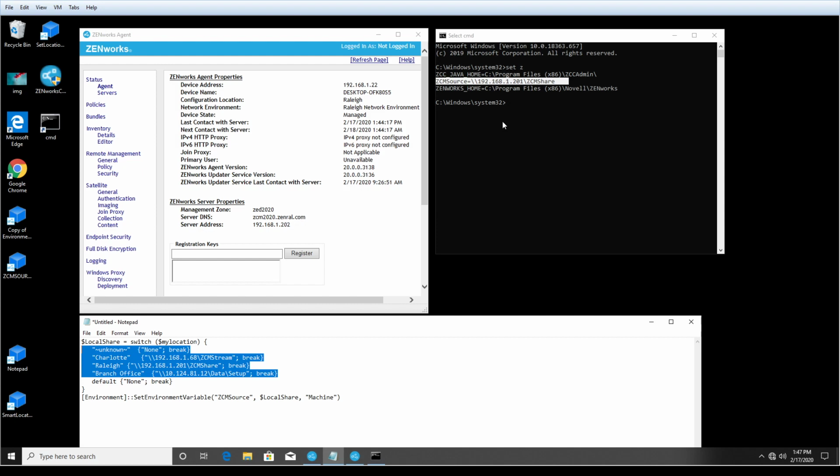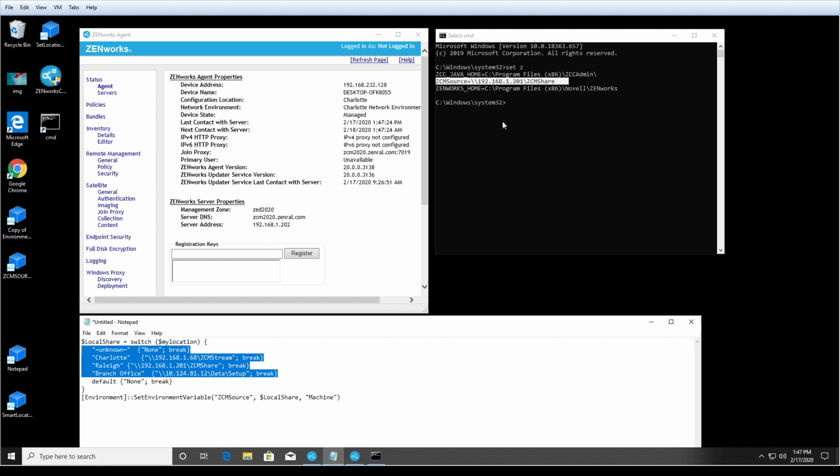And when the device's IP address changes, it'll force a device refresh. So I have a bundle that's running on device refresh that will look at my network environment and then change my environment variables based upon that. And I have my other ZCM source test bundle also configured to run on refresh, but it's set with a 1-minute delay. That way, I can make sure that my network environment is all set up when it runs.